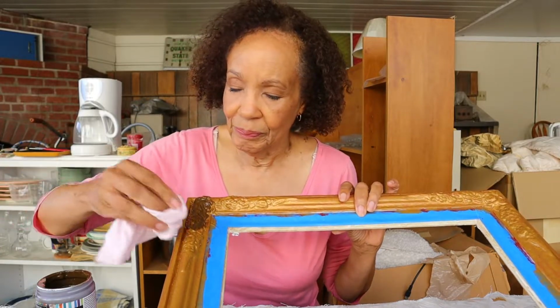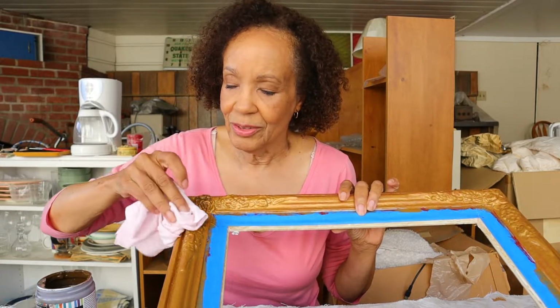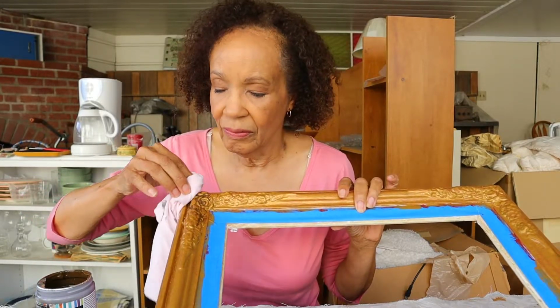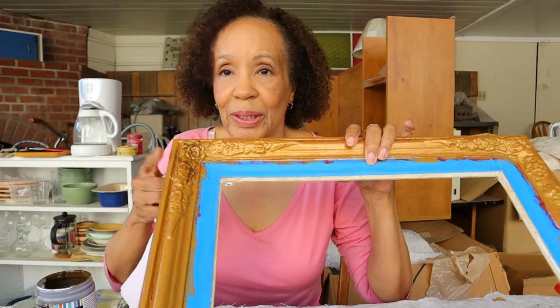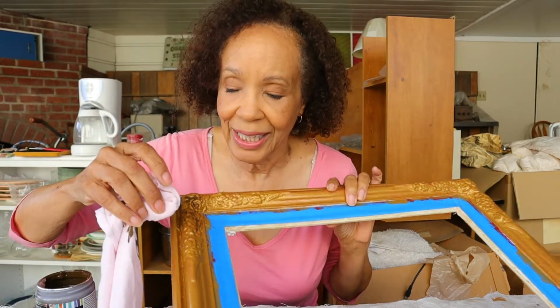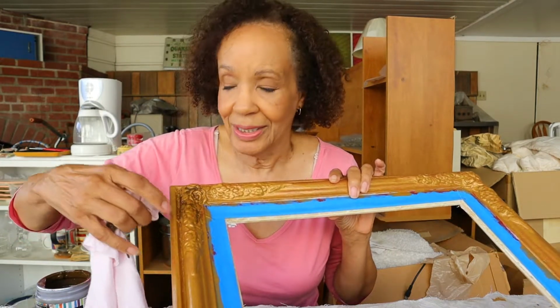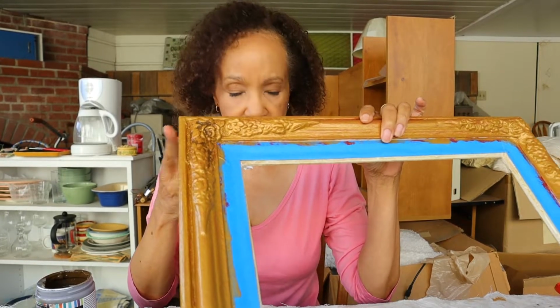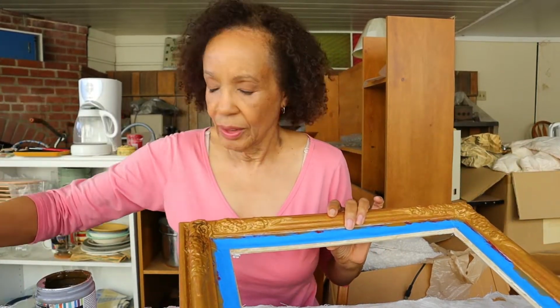And then, yes, you can see it. So that gives you a little bit better idea. I think it's going to work. I'm just going to have to be a little bit careful not to rub off too much. So you want to use a really light hand, and maybe I'll get a little brush and go into the minute areas here. But I think this is going to work just fine. So that's what it looks like. And let's do some more.